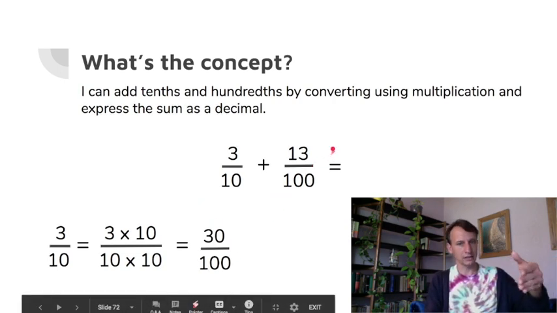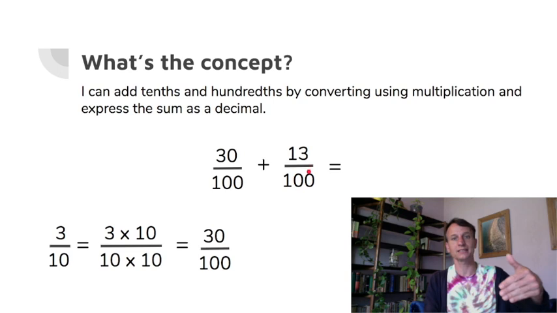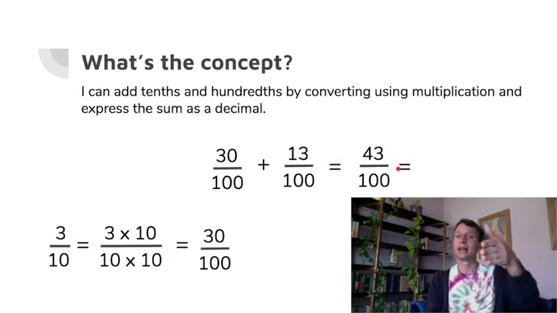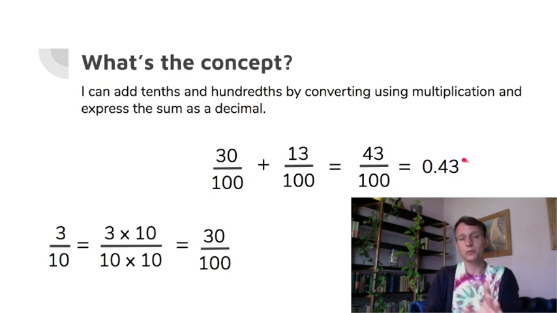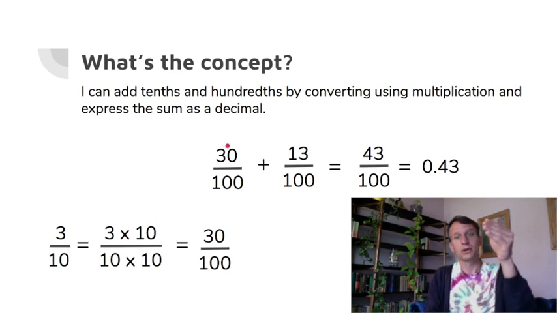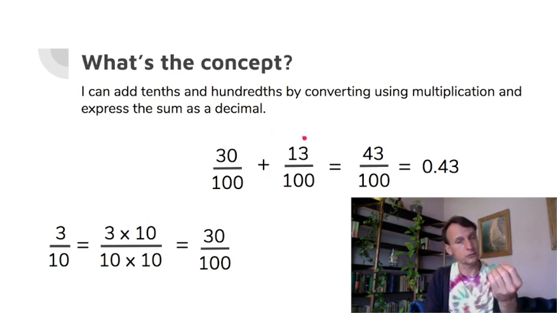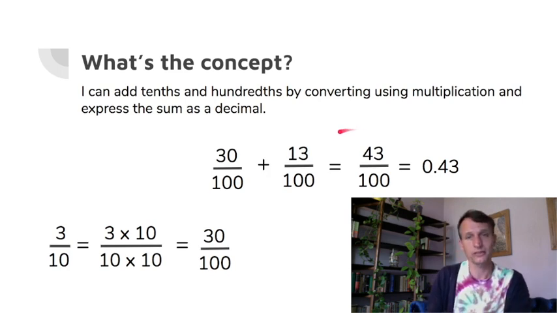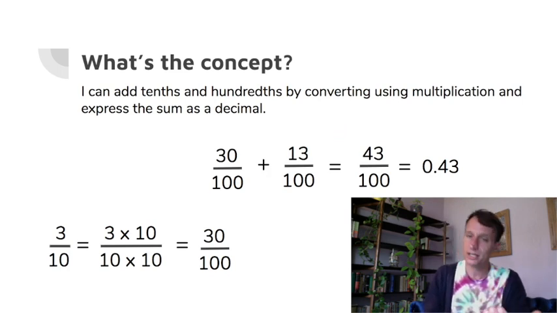Now we can add 30 hundredths and 13 hundredths and get 43 hundredths. As a decimal now, 0.43. And so part of the idea here is that if you were given 0.3 plus 0.13, in other words, if you were given this in decimal form, you could rewrite it in fractional form quite easily, and then do the conversion in fraction form, which you may find easier to do, and add them that way. You could also use this as an alternative method to check your work.